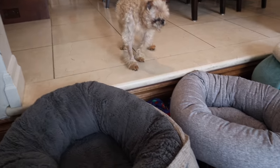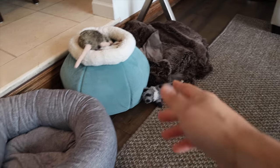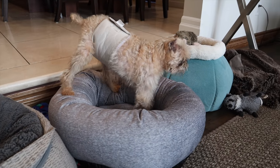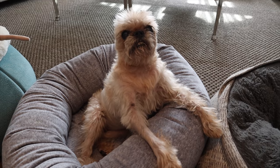Just waiting for the muffins to finish up. And like, look at this guy. Look at this guy's setup here. So he's 1 bed, 2 bed, 3 bed, and then his favorite blanket. So he kind of has like this choice, but then he always ends up just sleeping on the hardwood. Like, what's the deal with that, dude? Which one are you going to? Okay, it's this one. Is that one? Yeah, that's that one.